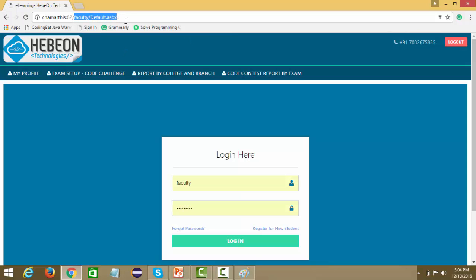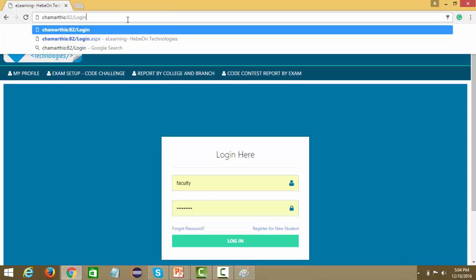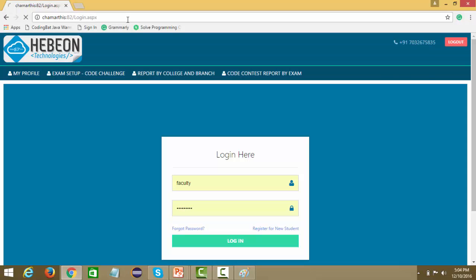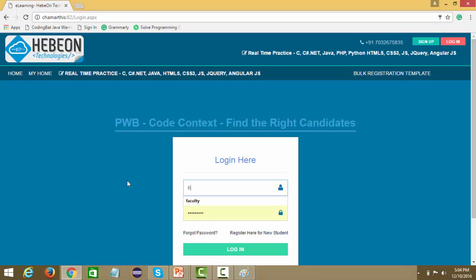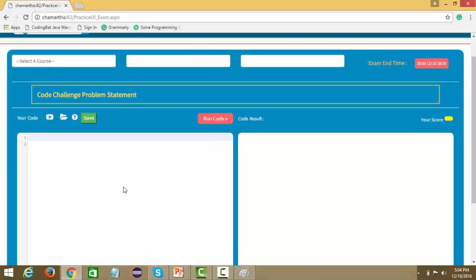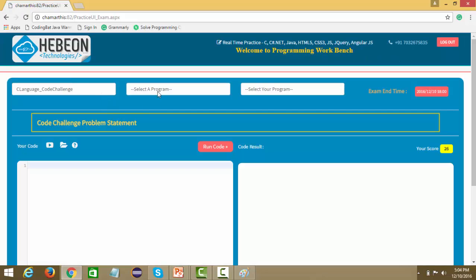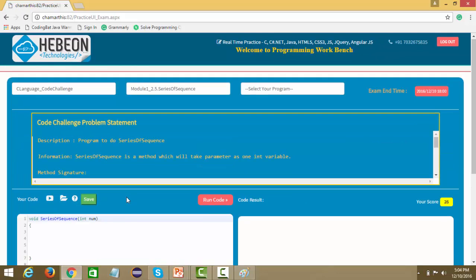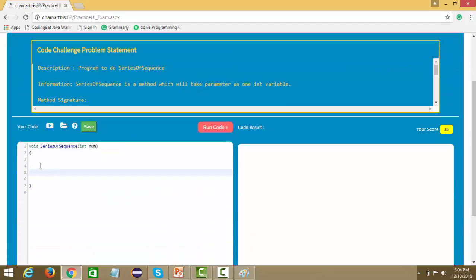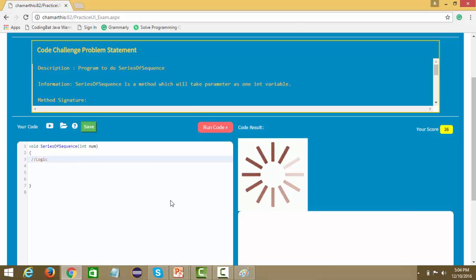Now let's give this to a user. Just go to login.aspx, where the user can log in from here, where I'm going to check the username as a student there. Let's select that. Alright, once you've done it, it shows you like this, and I just want to write code in C language or Java or whatever it is. Select the specific thing. Write the logic whatever you need. Here the user can use any logic, it doesn't matter. It just matches the information with your input and the respective output.